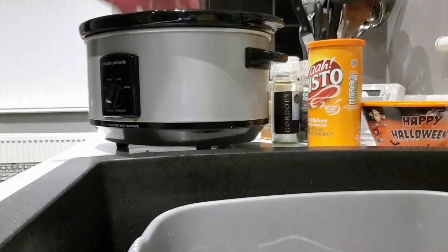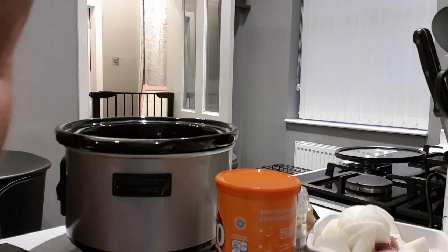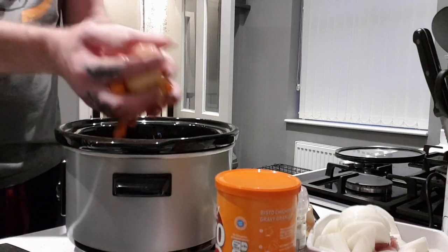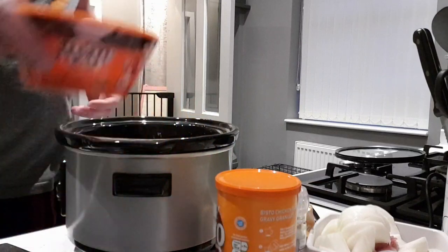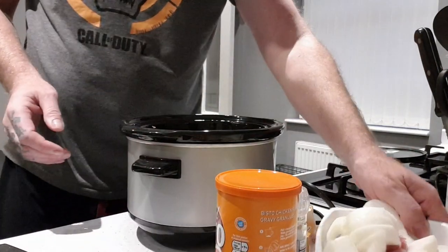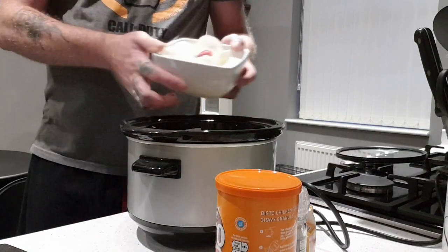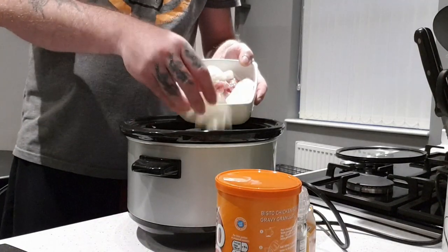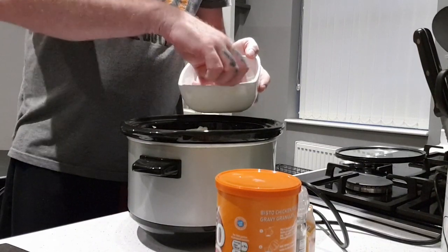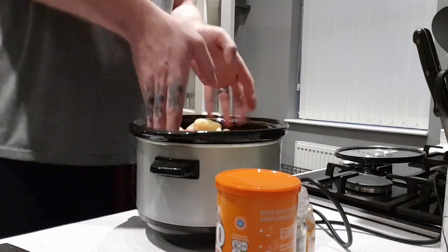Now that the vegetables have had a wash, I'll put them into the slow cooker and just start filling it up. The plan is to cook it on a medium heat and just leave it for as long as I can. I think I put this in about 9 o'clock one night, left it all night, and I came home from work the following day and finished the process off about 6 or 7 o'clock that evening. I'm just flaking onions up and chucking them in — doing it slowly, building it up. Putting some meat in a little bit at a time, then moving the vegetables about to get a good mix of all the ingredients together.